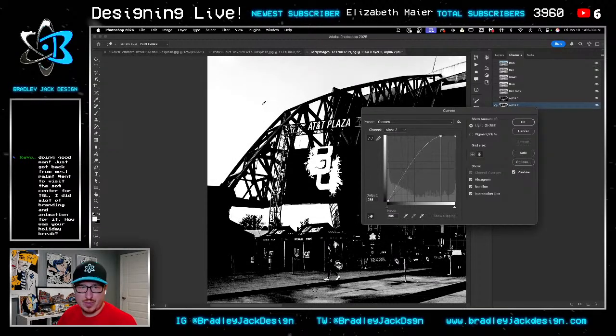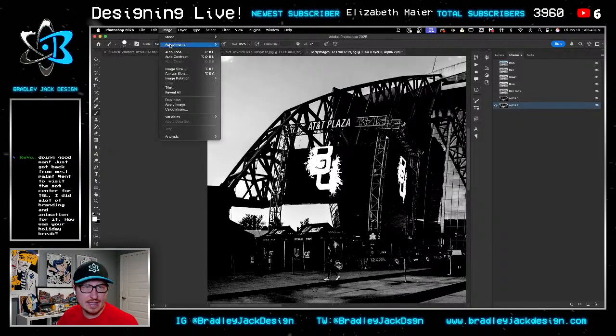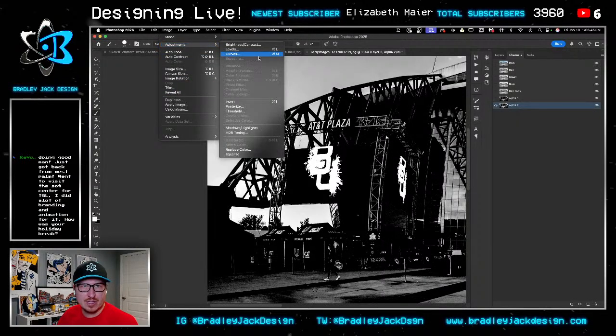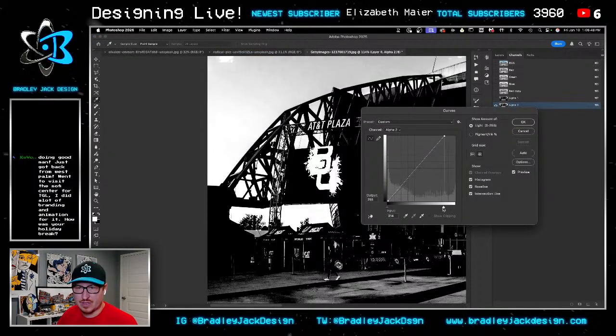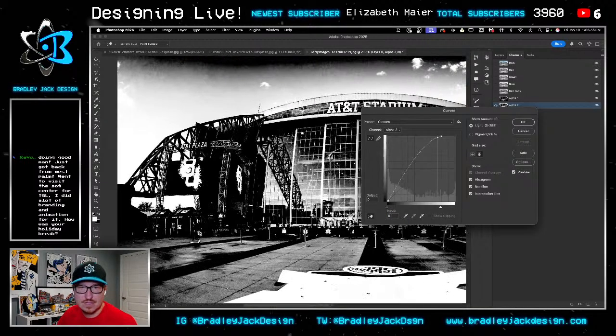When it hits the top, that's pure white. So I can come down here, pure white. You're basically taking all of these channels and moving them up. You can also just drag this over. So what I can do is go to edit image, adjustment, curves, and I can just move this over. It's gonna make all that stuff brighter. I think it's just easier if you know exactly what part you want, and you can say, hey, make this brighter.